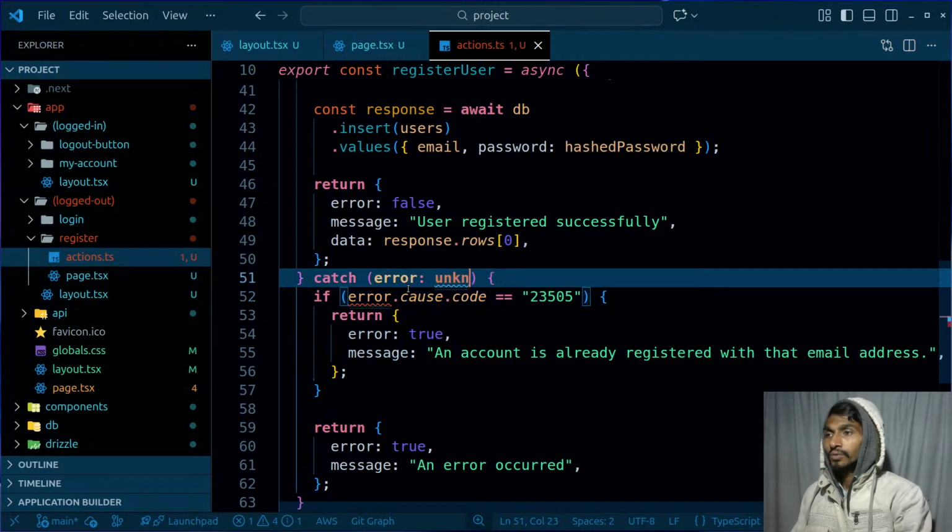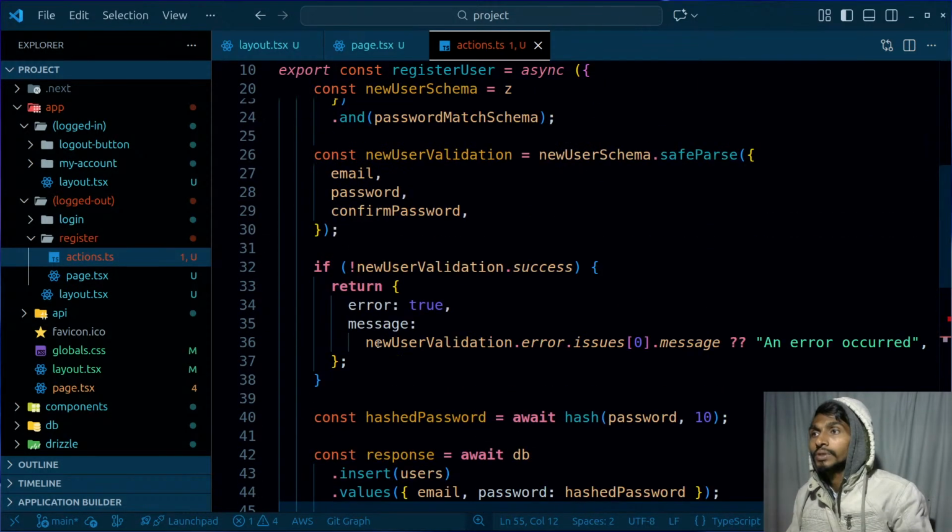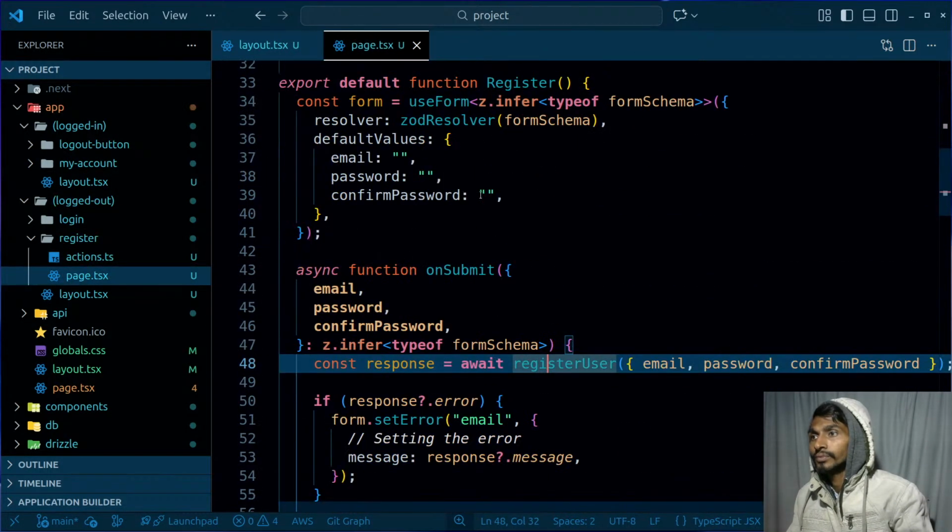Let's make it any for now, later I will be fixing it. Alrighty, apart from this particular thing, everything's done, and that's it.